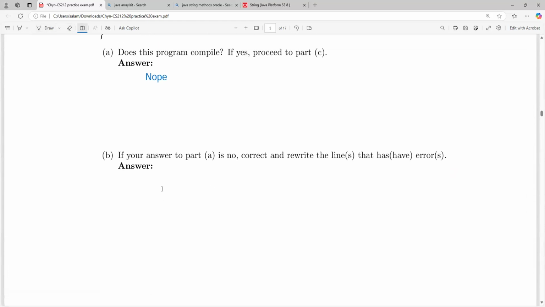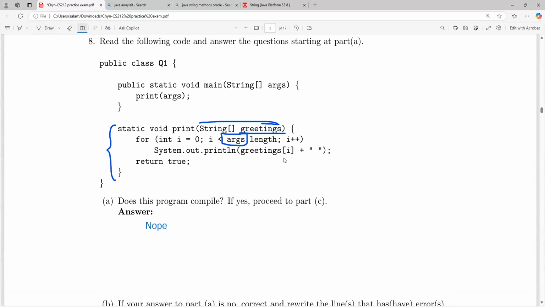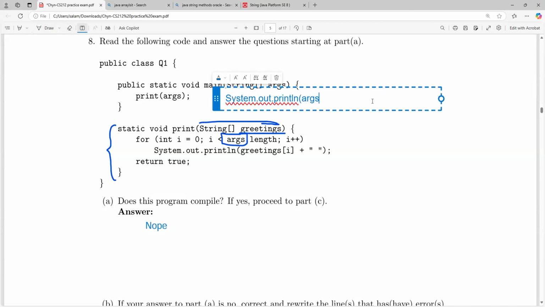You had a question. What's up? So if you want to return the first argument, like whatever the user writes on the console, how do you do that? I think it's just args 0. So it would be System dot out. And I love how Microsoft knows I'm going to type that. That's great. Args 0. I think that's how you get it.